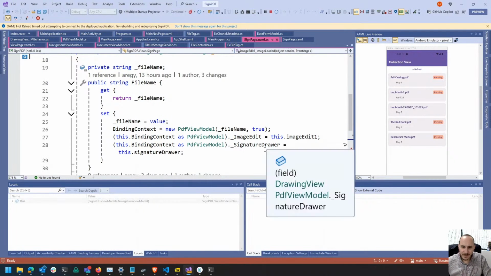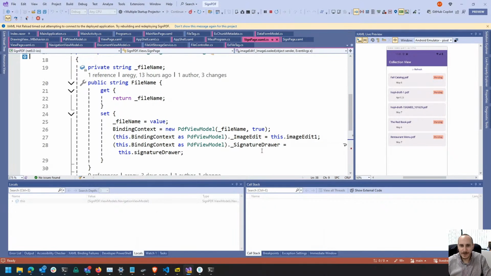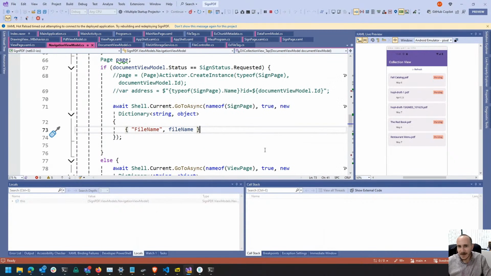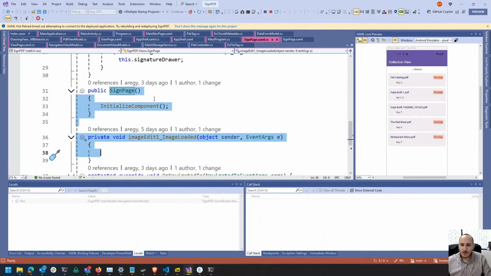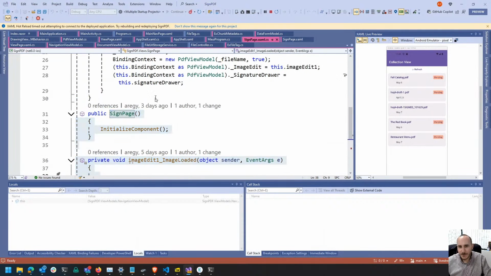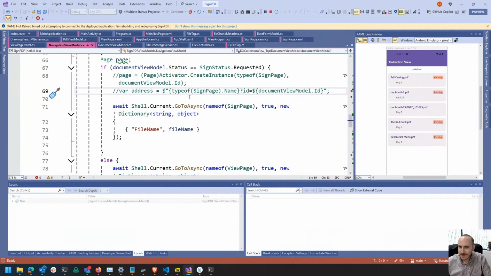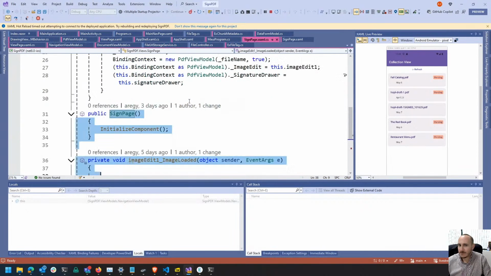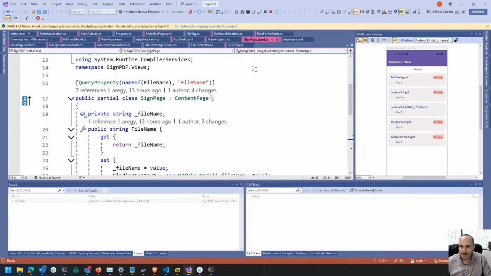I don't think this is a violation of MVVM. Technically, it's not the cleanest possible MVVM, but to be honest, I think we love shooting ourselves in the foot with excessive MVVM. Beyond what you need, you should not take MVVM super seriously. The real point is not to have heavy code behind, and we don't have heavy code behind at all. We just have some initialization logic and we're passing parameters to our view model, so I think that doesn't really count.